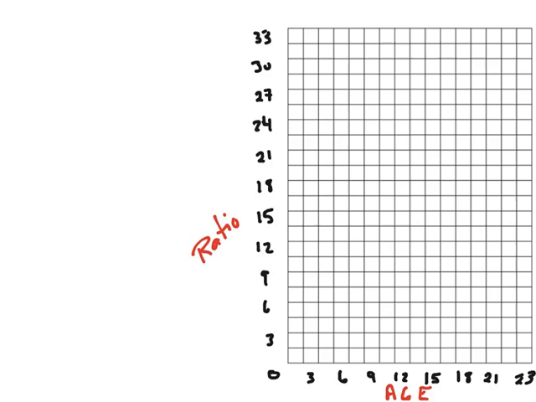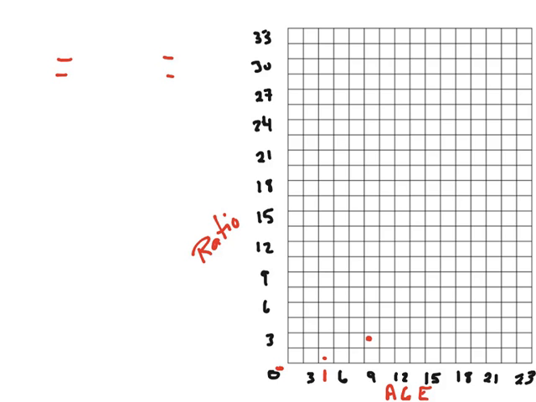Our first pair is 0, 0. So that's going to go down here in the corner. 4.5 and 1. So 4.5 is going to be halfway between the 3 and 6 right here on our x-axis. 1 is a little less than 1 square's worth, because remember it's 1.5 per square. So I'm trying to put a little dot roughly where that would go. 9 and 3, got that.